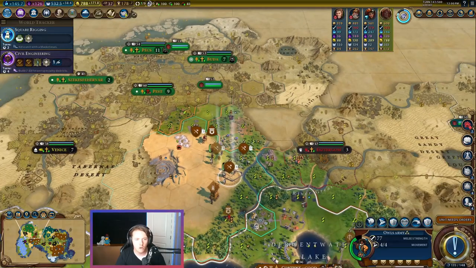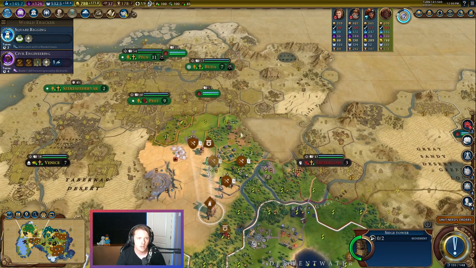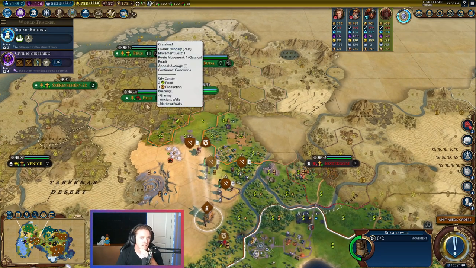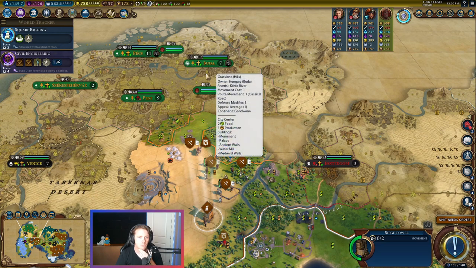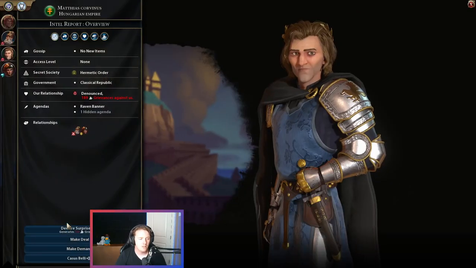I think I'm ready to go to war here. The siege tower is on its way. It's going to take a minute no matter what. If we can get in a few pillages here while we're waiting, that would be ideal. What kind of walls does he have? He's got medieval walls. Siege towers will still work against medieval walls. It's the Renaissance walls we got to watch out for. So I am not too worried at all.